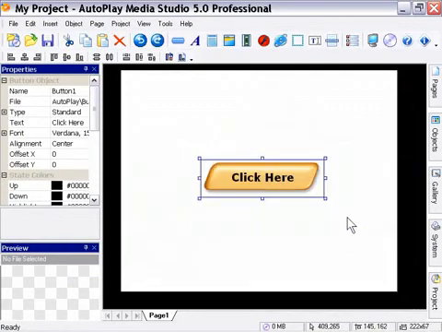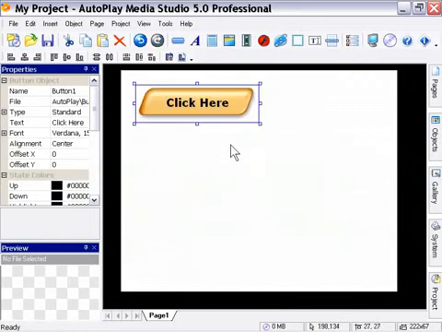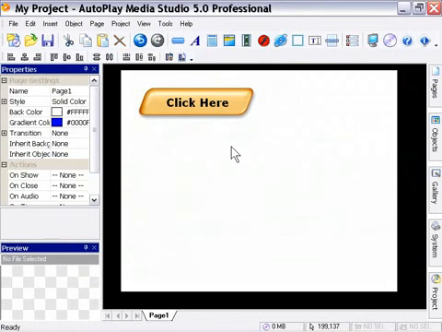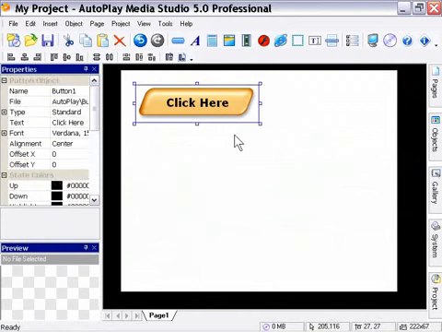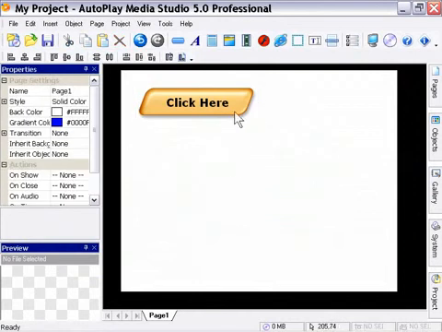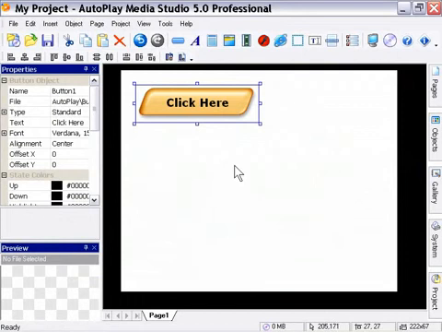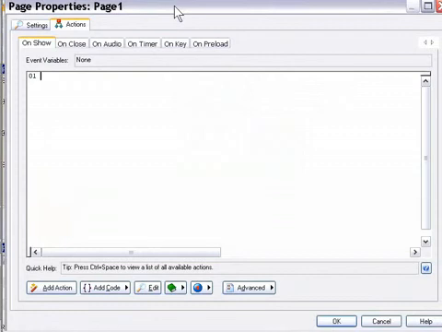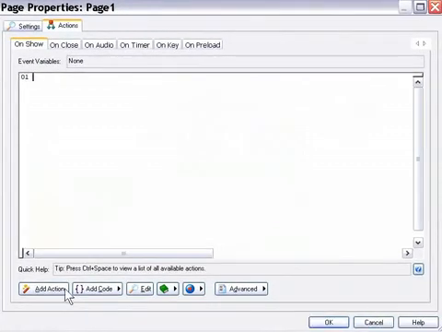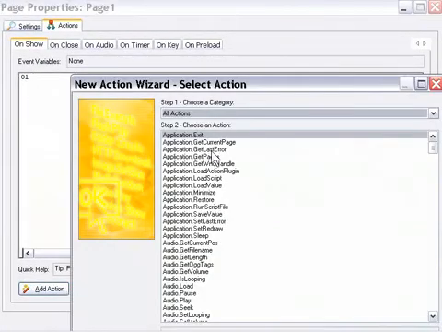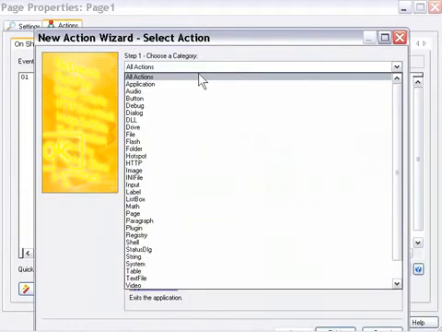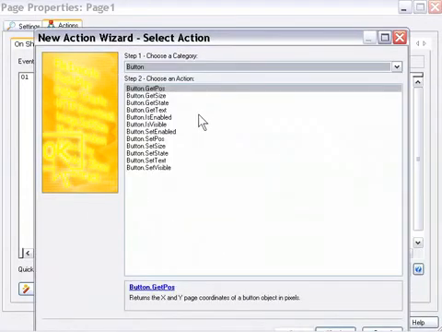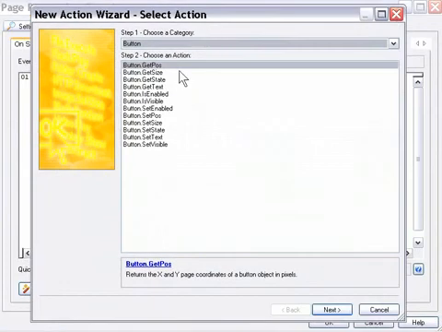And the third way that we're going to look at is the programmatic way. We're just going to take a brief look at this for now, but we'll cover it in depth later, when we look at the individual actions for each object. For example, if we double click this button and go into the Actions pane, and select the Add Action button, then from the menu select Button, you can see that we have some options to set the size of the button, and that would be the Set Size action.